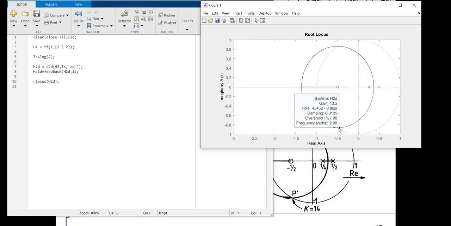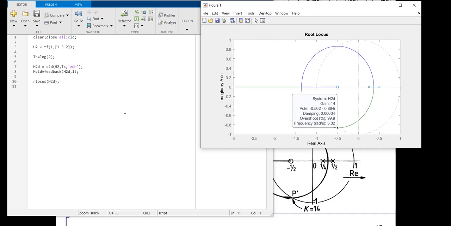At this point we are at the unit circle, which is that dashed circle over here, and we can see that, well, it's a gain of 14.3 it says, but I didn't put it exactly on the unity circle. So we can see that almost at 14, here we are at 14, we are exactly on the unity circle. So at 14 we have a gain at which my system becomes unstable. So it's very easy to use MATLAB for complex systems to see at what values of k my system will become unstable.